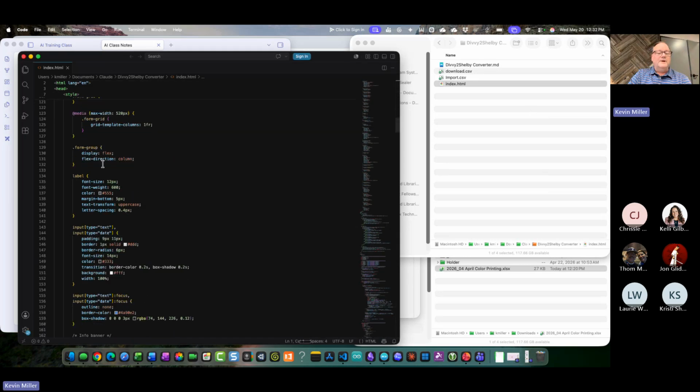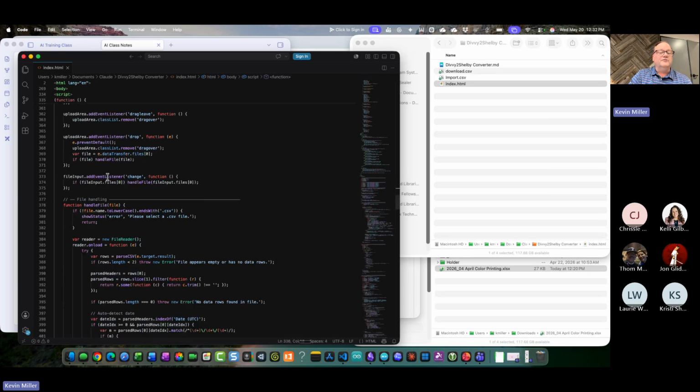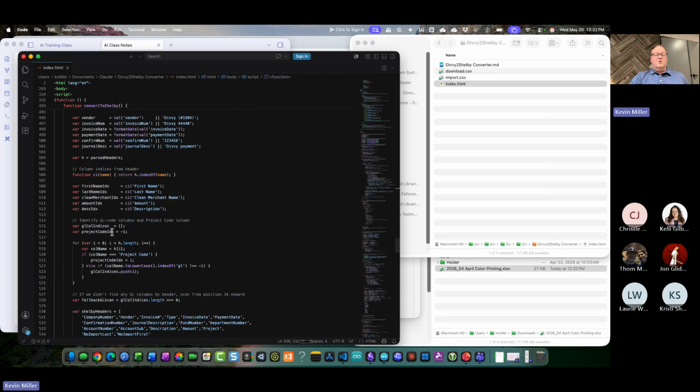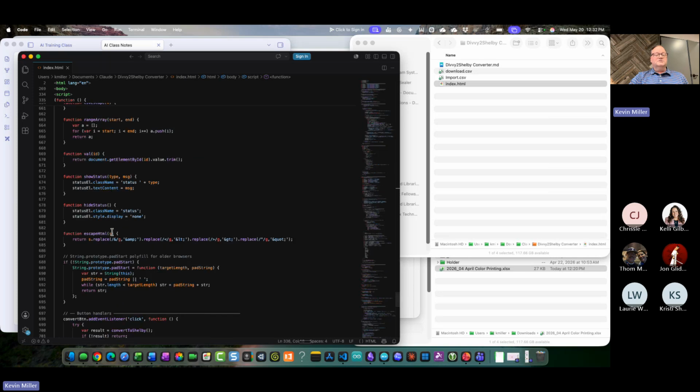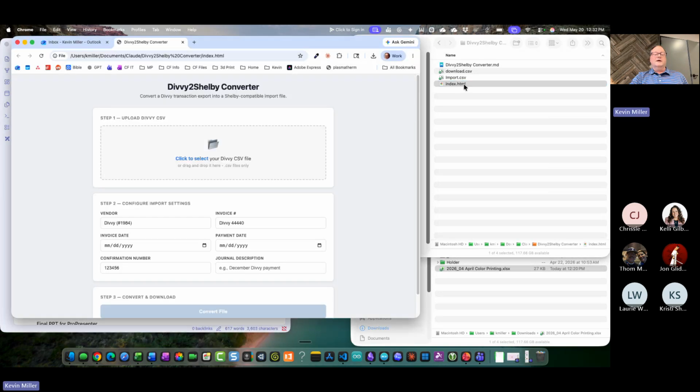So here's the web page information. And then you get down here and you can see he used, this is all JavaScript. So it's all one big script file that he built. So it all runs in that one folder, in that one file. So right here, I can open it. And this is the interface he gave me.